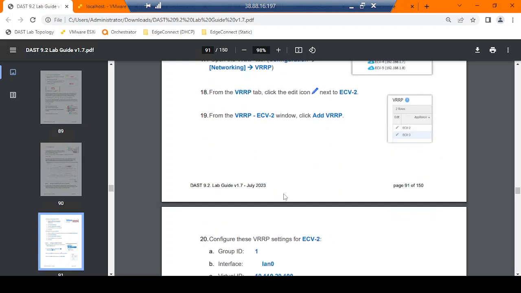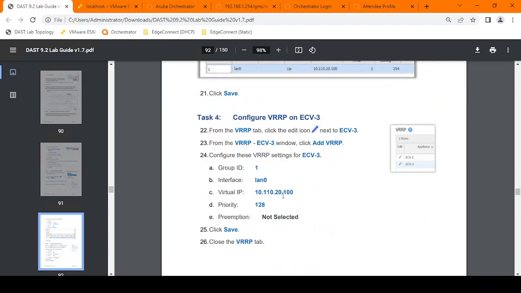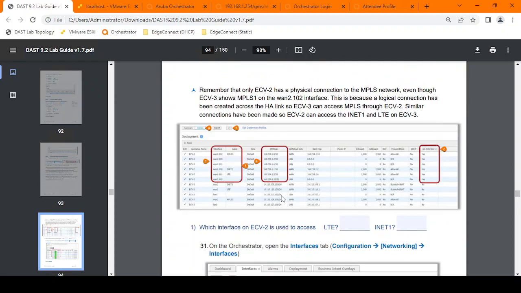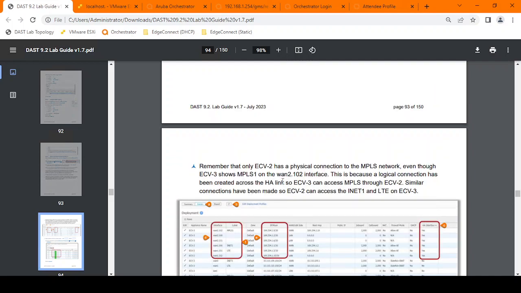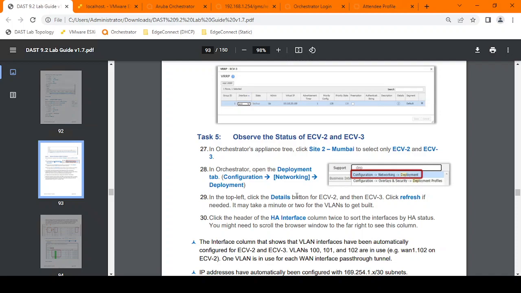After that, going forward, here we'll see the deployment. We'll observe the state of EV2 and EV3. Here we want to see the state of the deployment.